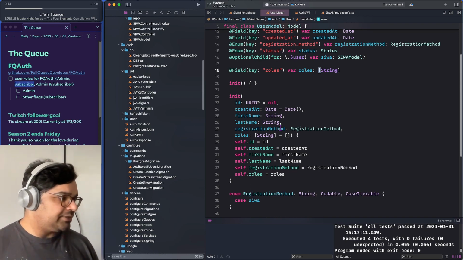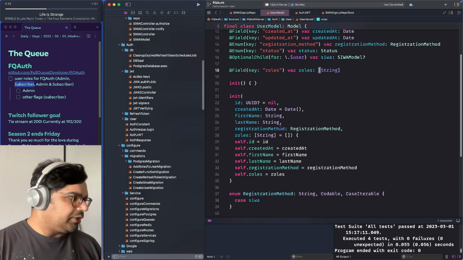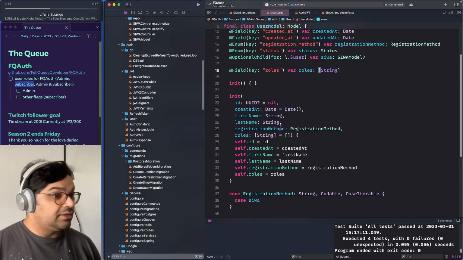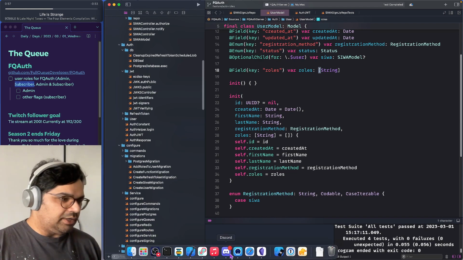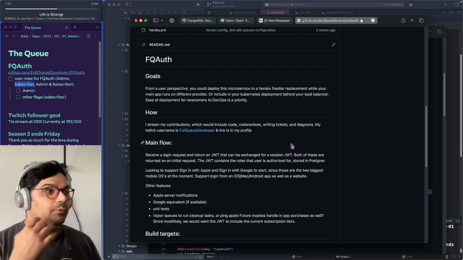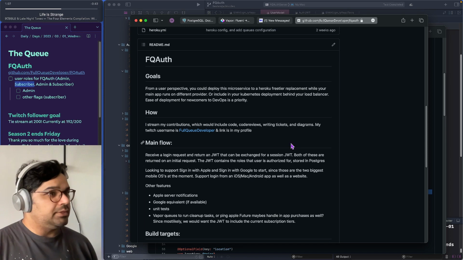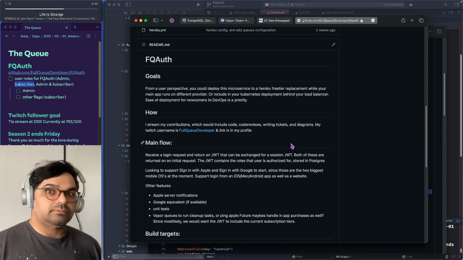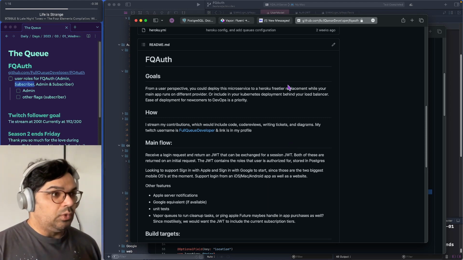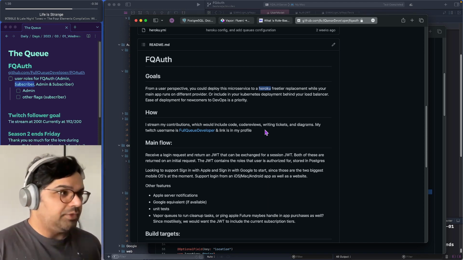Creekburn says, the past 10 minutes are my first exposure to this project. Welcome. I am not sure what your goals are. Auth has been an interest of mine, so I've dug a bit deep in some of these things. Oh, cool. Yeah, I can go over the goals. I want something that's easy to deploy for, I guess, indie app developers. Kind of as a microservice that you can put in your Kubernetes cluster or on something like a Heroku free tier if something comes around.